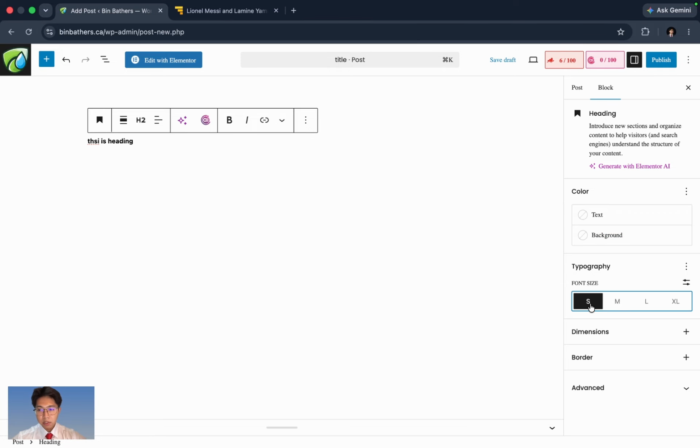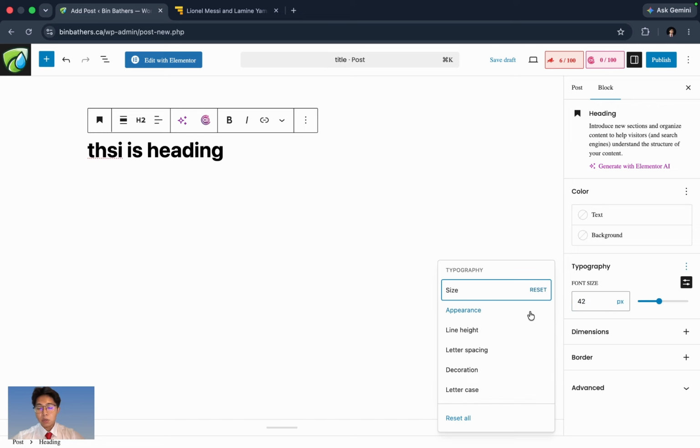For the font size, there are predefined values. You can use those, or you can click on that and set the font size by pixel. Also, if you click on the three dots here, it will show all the other options that are available for this widget. I won't go deep into this topic because it is better to explore it by yourself.